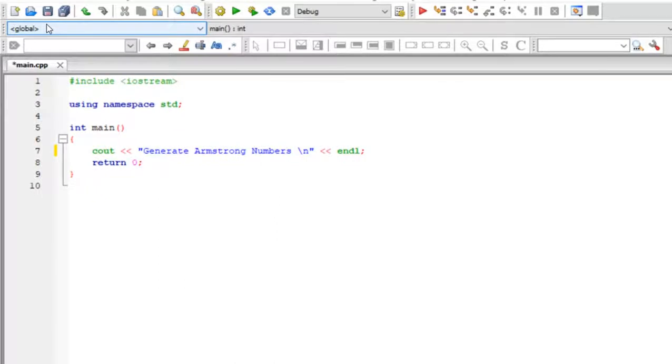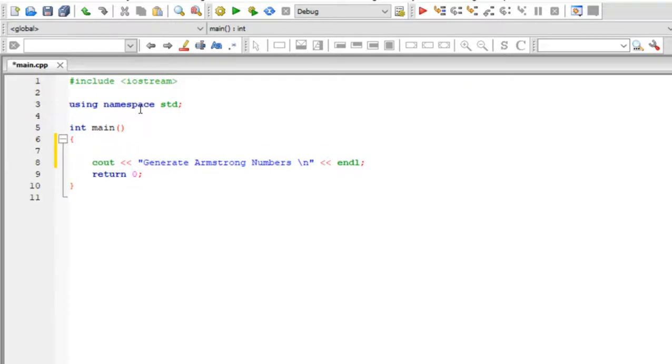So in the previous lecture, we were able to create a simple project that will help us to check Armstrong numbers from the user. But this time around, because we don't know the Armstrong numbers, we're going to create this project to help us to generate the Armstrong numbers, and we are going to know all the Armstrong numbers we have up to n numbers. So any number you want, you can choose Armstrong numbers from 1 to 1 million to know all of them. All right.